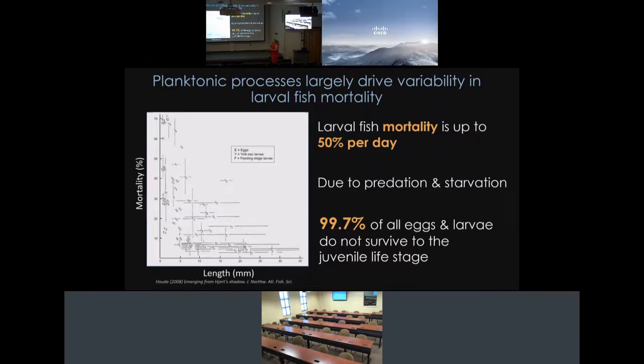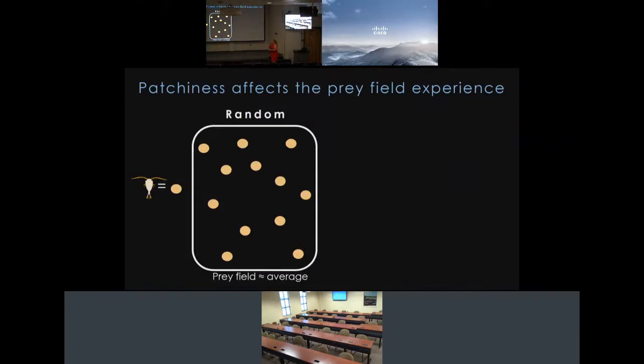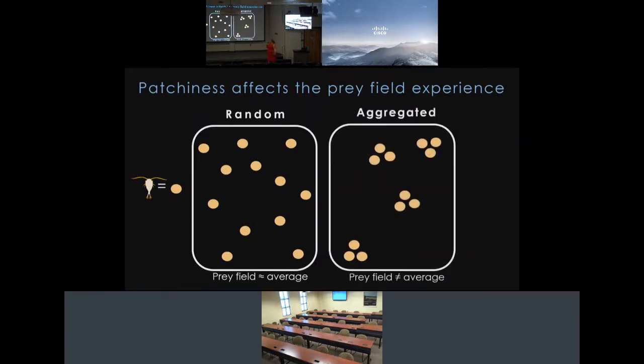So things that affect mortality are predation and finding enough food. So you have to avoid being eaten, and you have to find enough food so you don't starve. So a key to this is patchiness, right? If your food is homogeneously distributed, you have basically an equal chance of finding it. Same thing with your predators. If your predator is randomly distributed, you don't know where they are, so you can just encounter them at random. It's like the lottery. Nobody wants that. So we think that plankton do much better when there's patches involved, right?